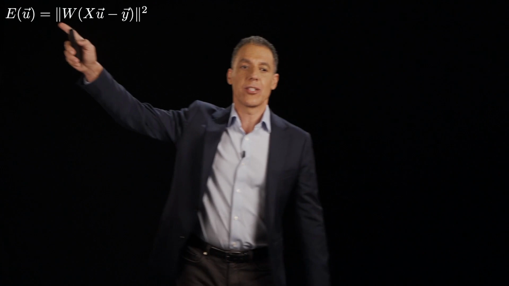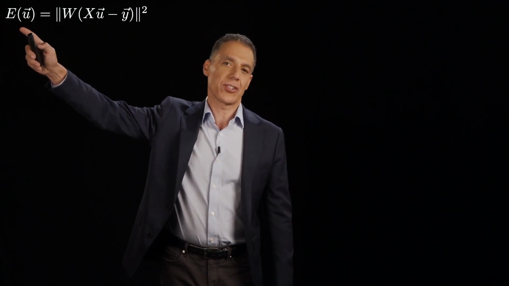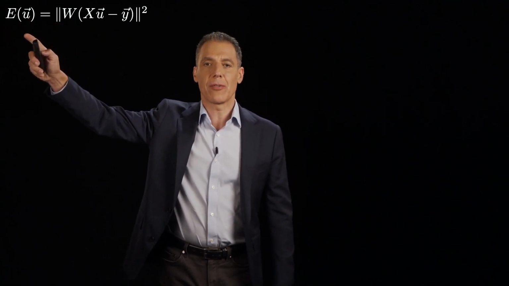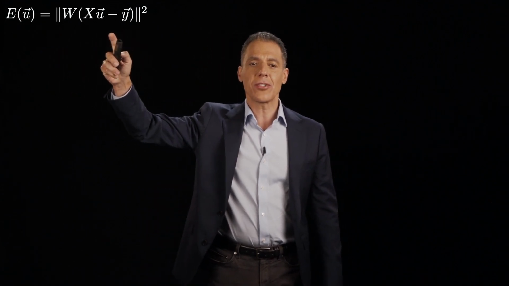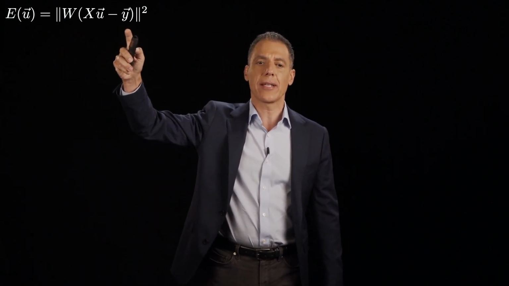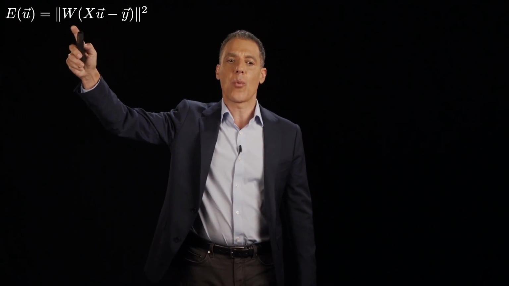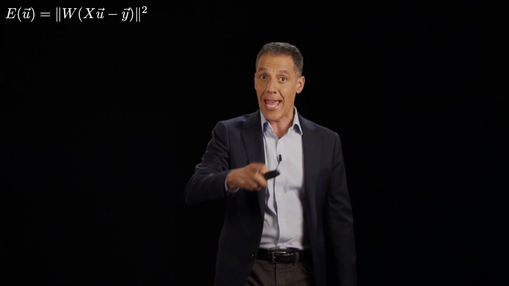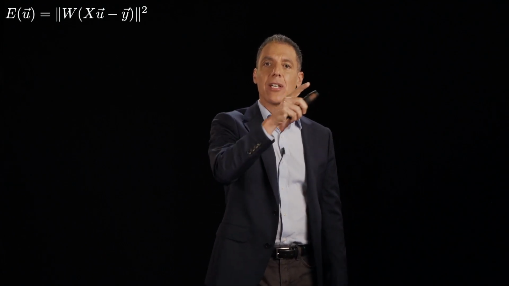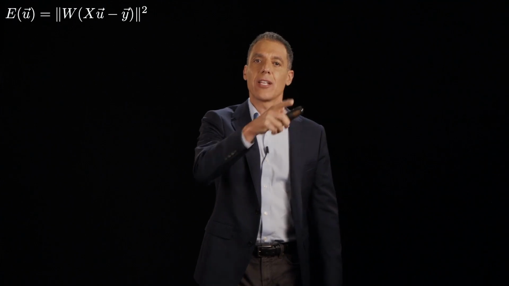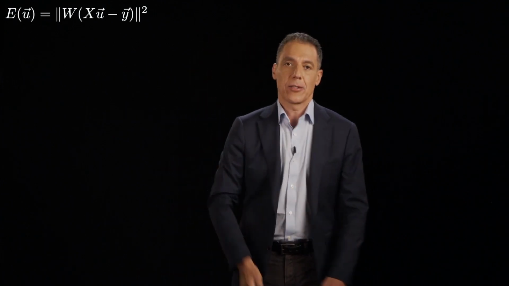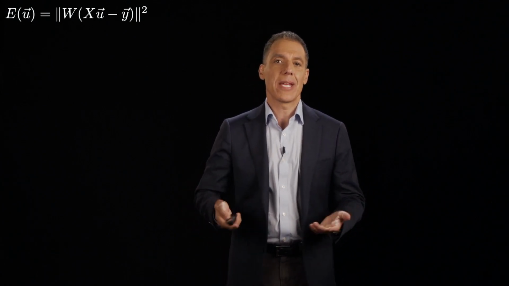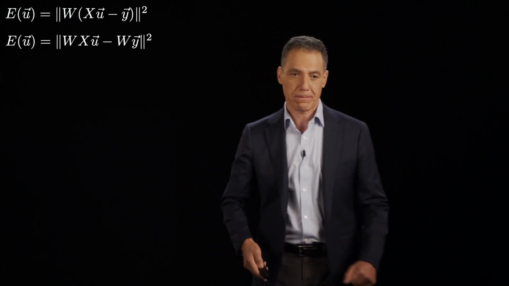The formulation says we have an unknown u, think about this as slope and intercept, or the 3 parameters of a parabola, is equal to, well, here's the least squares from before, Xu minus y, vector norm squared, and now we have this weighting matrix. Remember, this is an n by n diagonal matrix with the weight associated with each of n data points on that diagonal. All right, so what do we want to do now? We want to minimize it. Now the hope is that adding that matrix hasn't made a mess. Well, let's go find out.